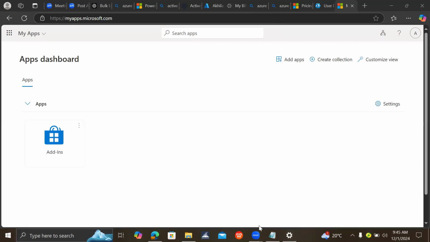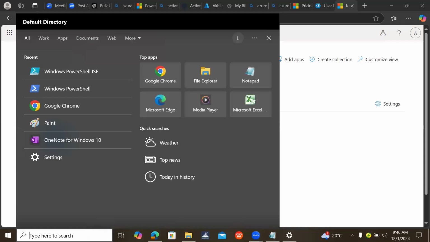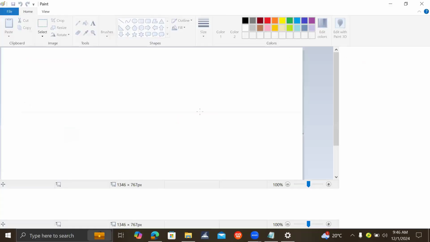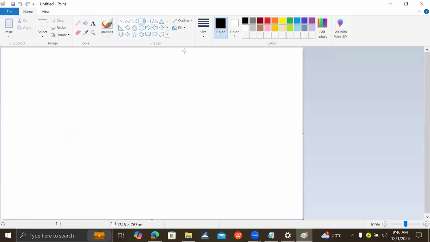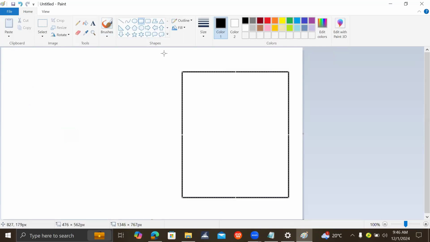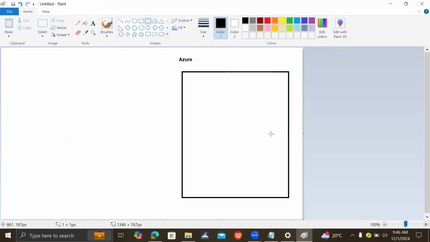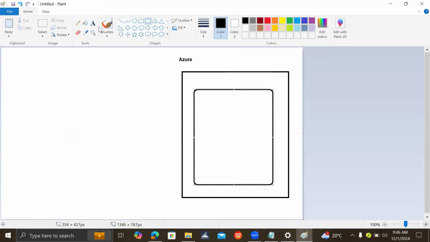How did we do the sync from on-prem Active Directory to Azure? Now this is my cloud, this is my cloud Azure, and all the Entra ID users will get updated here.